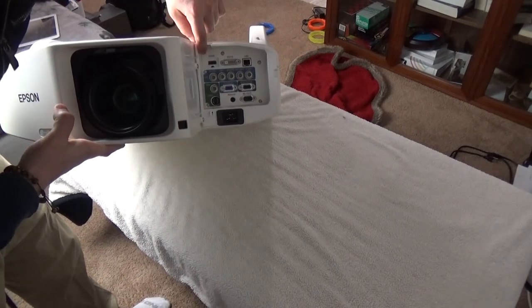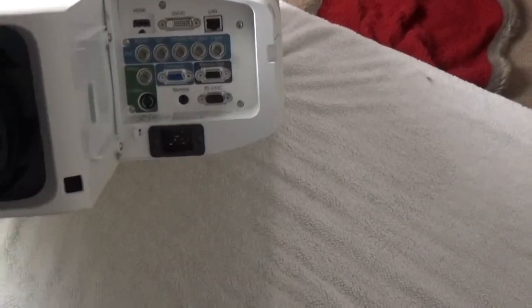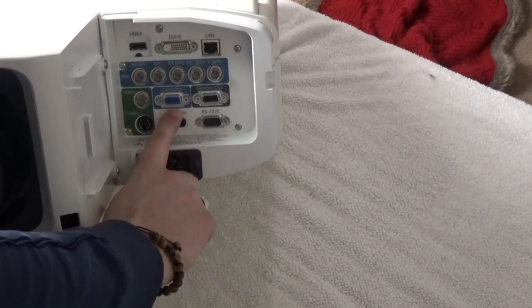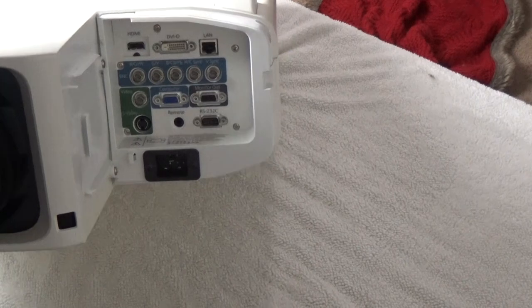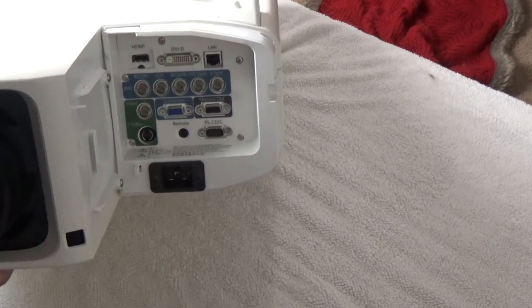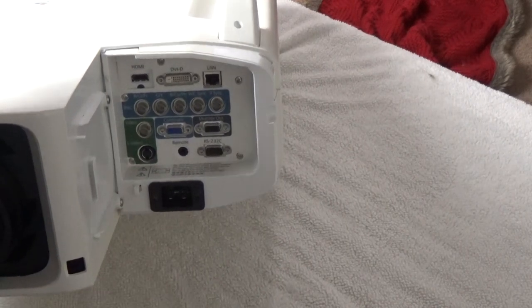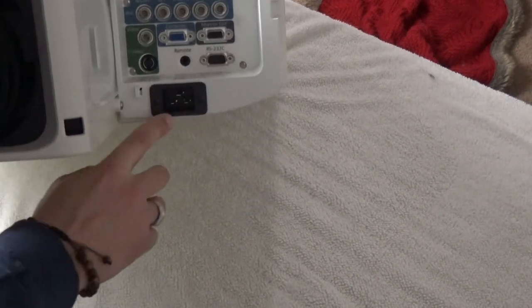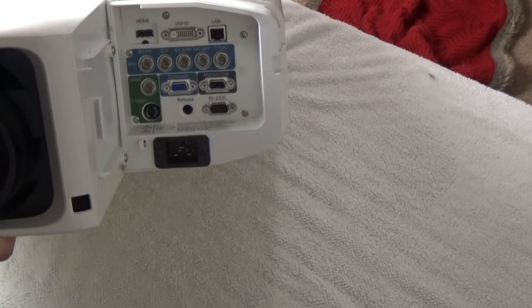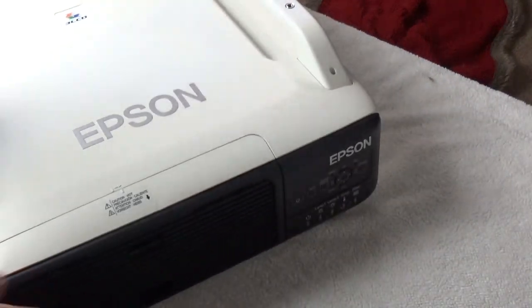Up here we have a cover, and several inputs: standard VGA, serial connectors for monitor and control, RGB-specific video via BNC connectors, DVI, HDMI, and even S-Video. Unfortunately I don't have the right connection cord, so we can't power it up. Continuing to the right there's a warning that says make sure you turn it off before you move it.